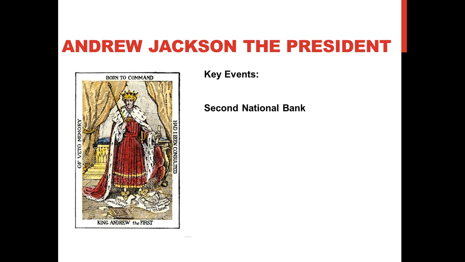Some key things about Andrew Jackson. First of all, the National Bank has come back under the era of good feelings, and one of the first things Andrew Jackson does is he tries to kill the National Bank. He sees the National Bank as an institution for rich people to basically take advantage of poor people. He doesn't like the fact that one institution is taking care of the country's money, but really what he doesn't like about the Second National Bank is that him and his buddies are not in control of it.